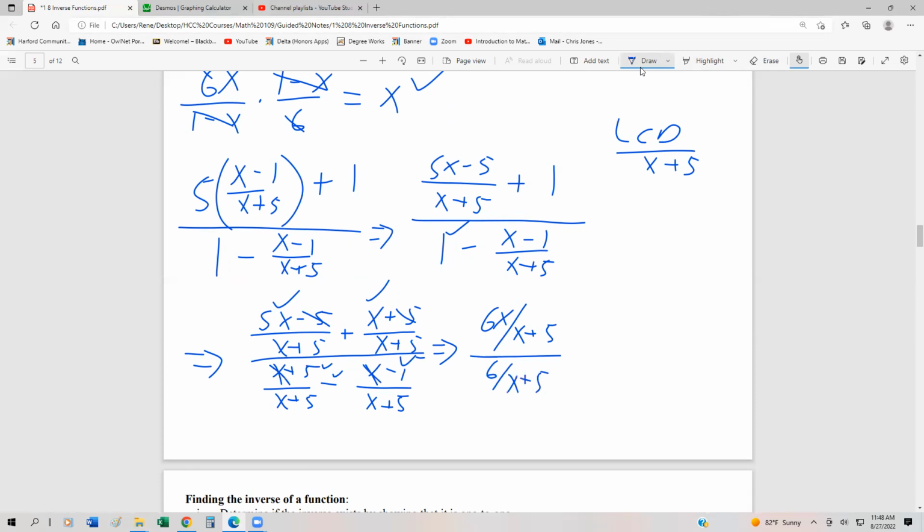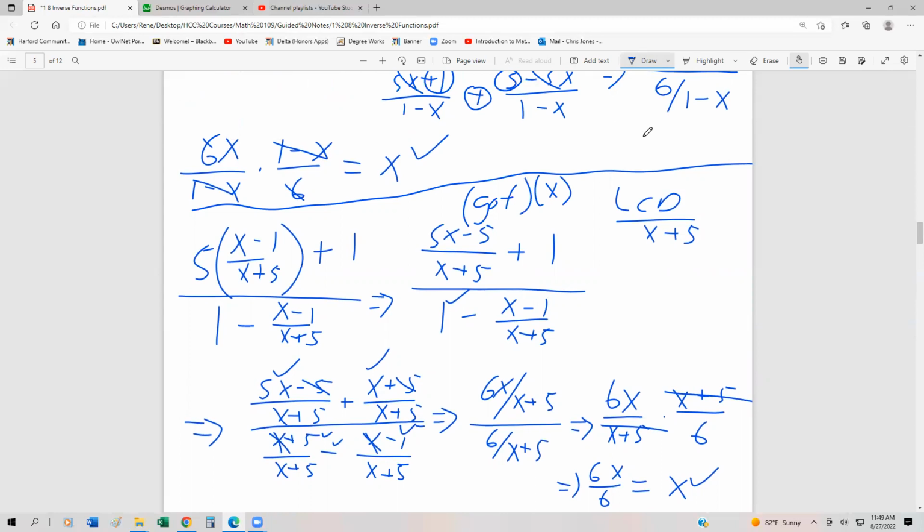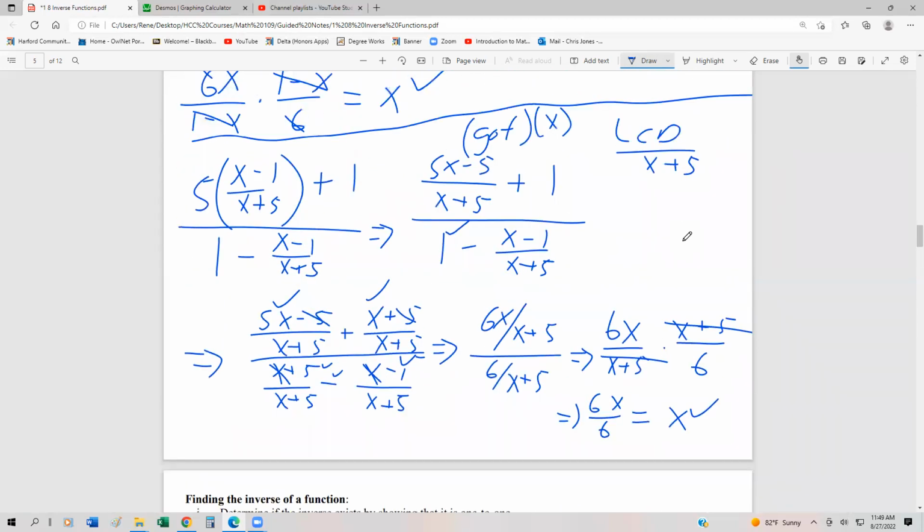And now you can clearly see, if we multiply by the reciprocal, we get 6x over (x + 5) times (x + 5) over 6, which is going to be 6x over 6, which is just going to be x. So mercifully, they are inverses of one another. And remember, this whole thing right here was g of f of x. Hopefully that helps you to see how we're going to go through and verify inverses.